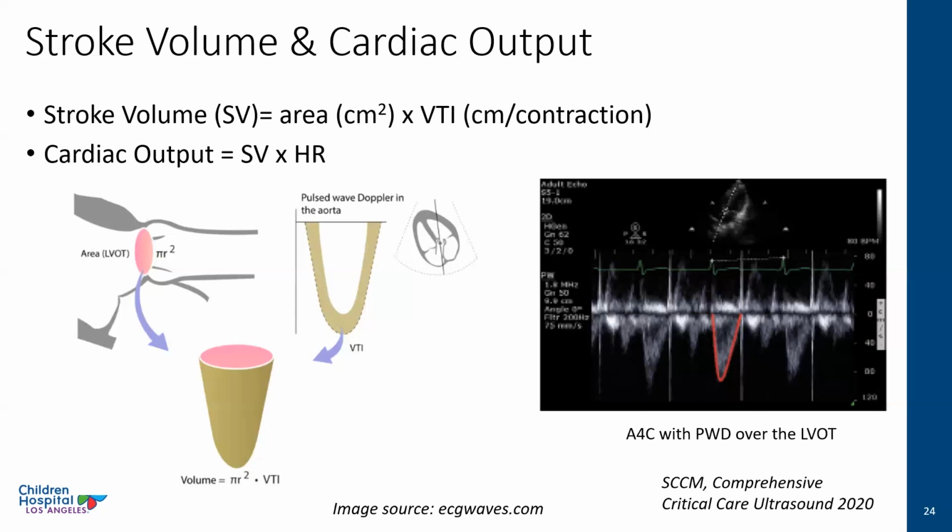The other thing is we typically only use this across the aortic valve because you can get pretty much parallel with the blood flow across the aortic valve, whereas some other valves like your pulmonary valve, you may not have that accuracy. And so your VTI calculation is not going to be accurate, which then leads to a lot of error.